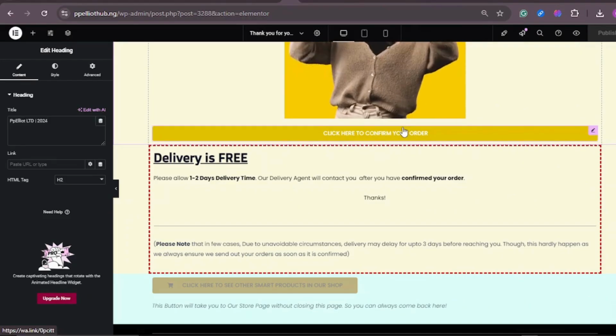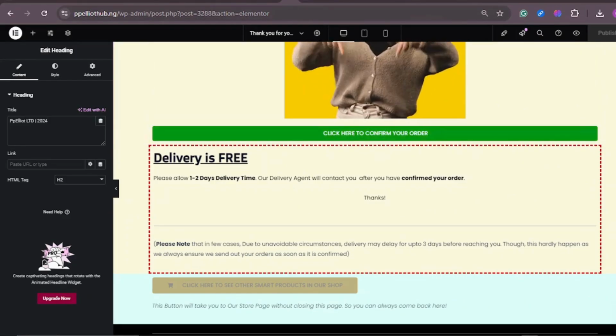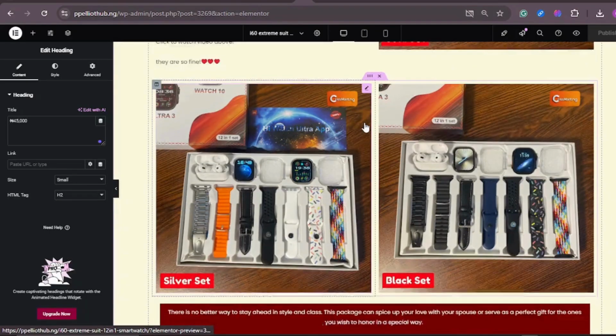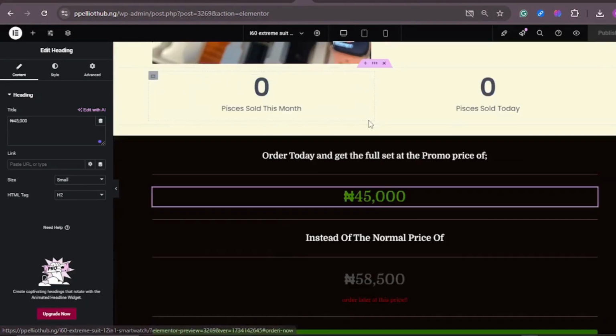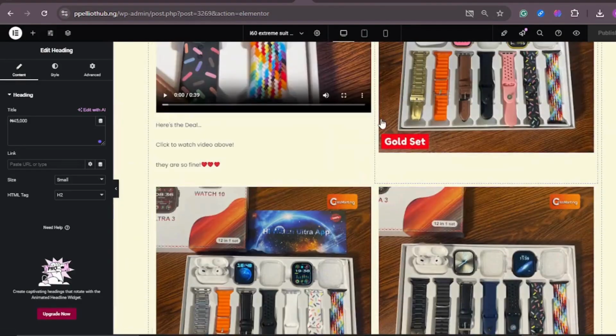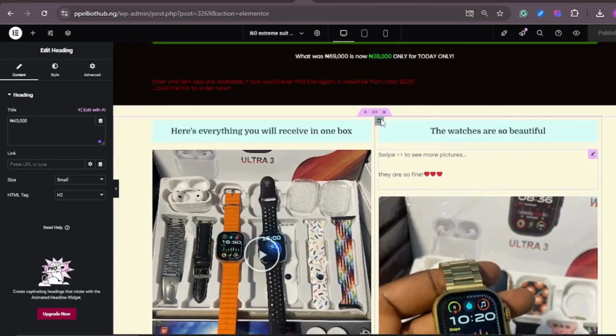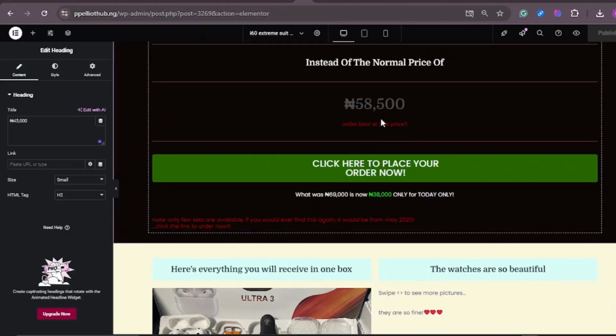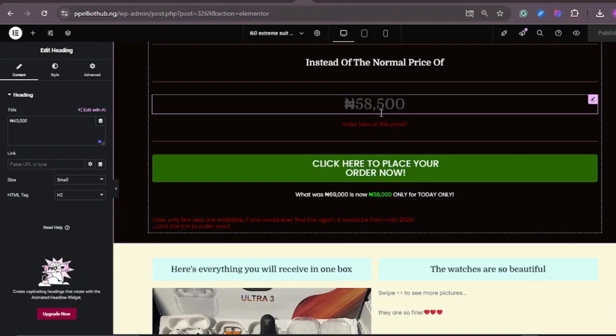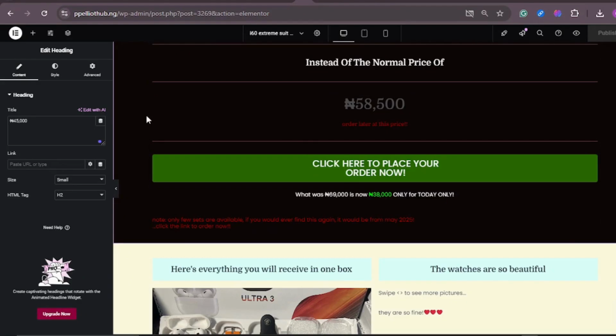So this actually helps you to filter out unserious people. So at a time, over 100 persons can be on your website going through your content here. Now, out of that 100, the people that may be interested may be a lot, maybe 80 or 90 people that are interested. But people that actually have the money to buy may not be up to 30 or 20.